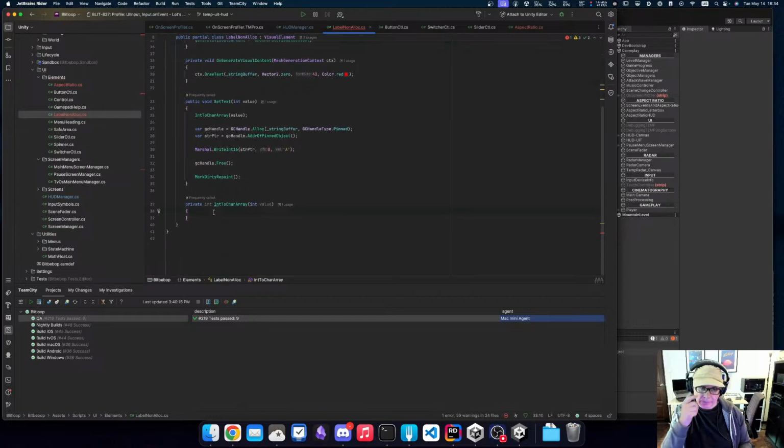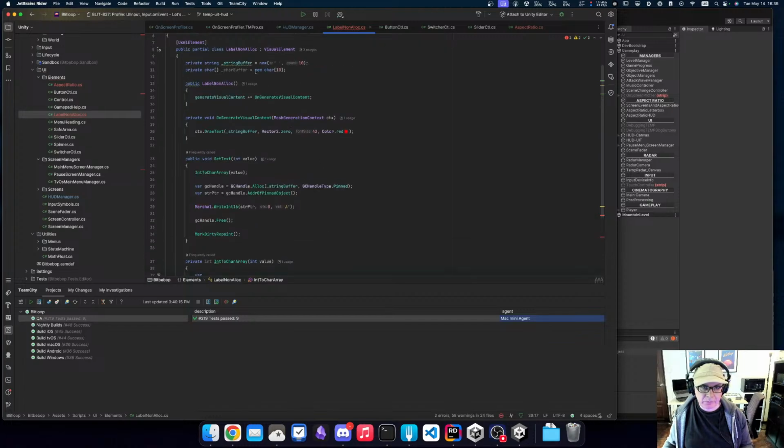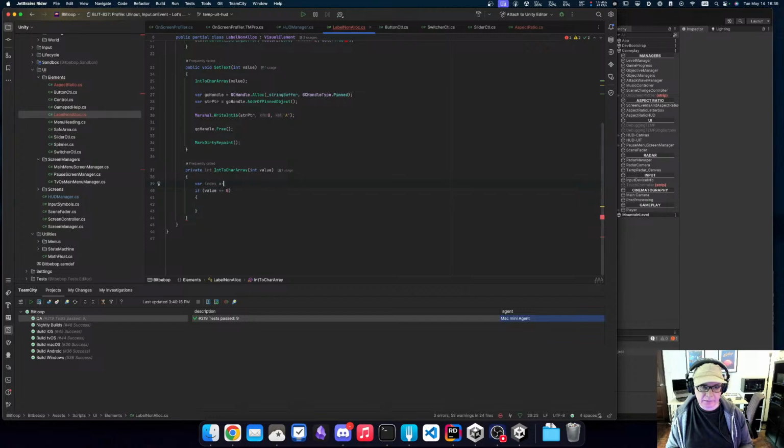So we're going to have to deconstruct this integer into chars. And that's not too difficult, because every character comes in order. So you can just offset from that. So first of all, if we have a value 0, you can try with that first. Then we set the buffer, and we're going to have an index, because we're going to have to iterate from position 0 to 9. So we start with the var index 0.